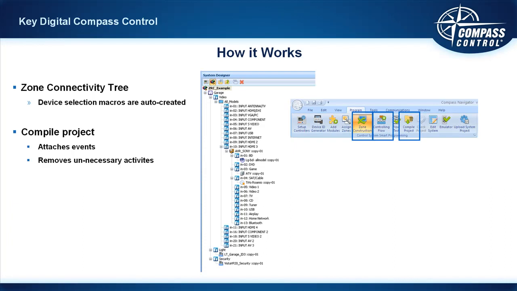And finally, we'll also compile our project in that programming step, or that programming tab, as we moved across from left to right. We'll eventually reach compile project, where if you press one of those buttons to select a device to view a device, we'll automatically have those device selection macros on there, as opposed to manually creating them as we did on the Zigbee remote control. And the activities, which is on the far left of your iPad, where we have video, audio, lighting, security, shade, climate, etc. Any of those unnecessary icons are removed when we compile the project as well.